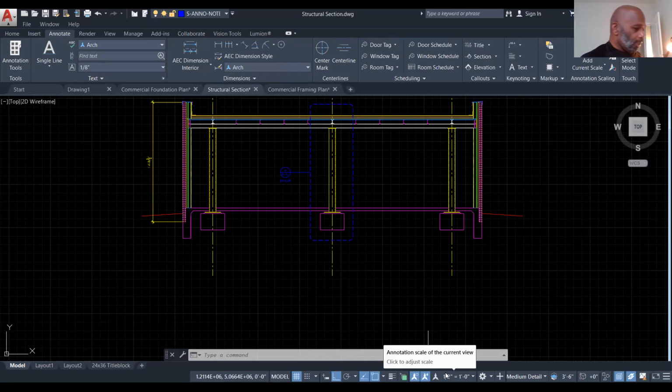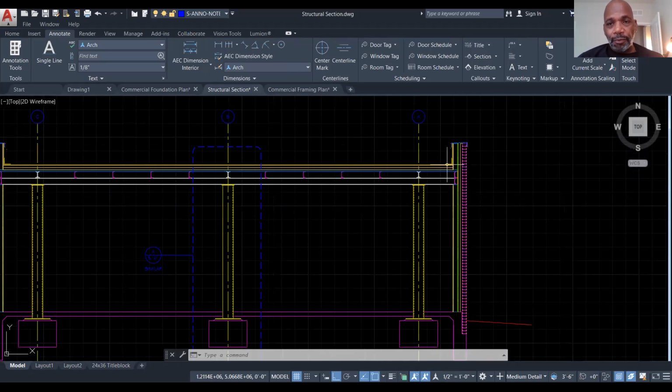And then I think next time we get together, we should definitely finish up this drawing next week, because section detail 1 is just like we did before.